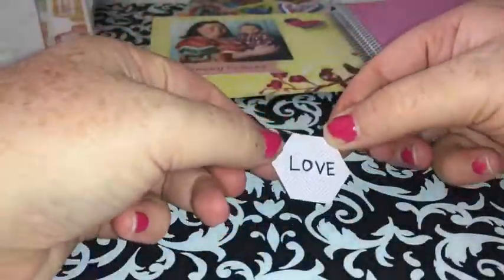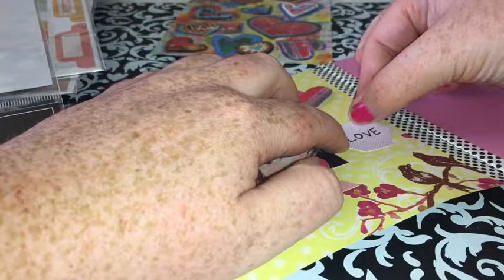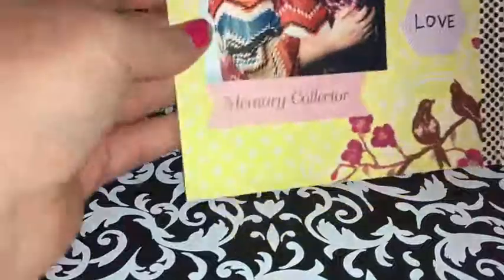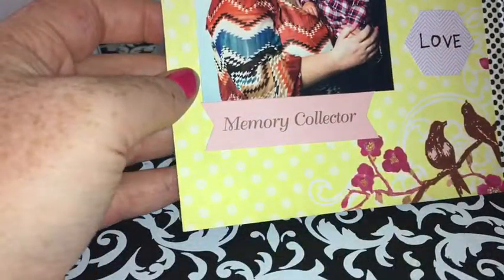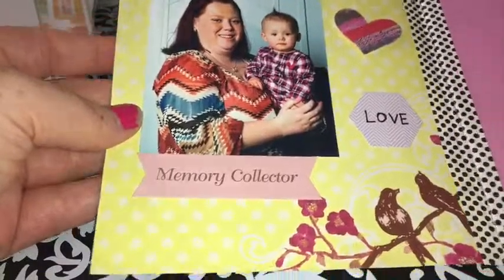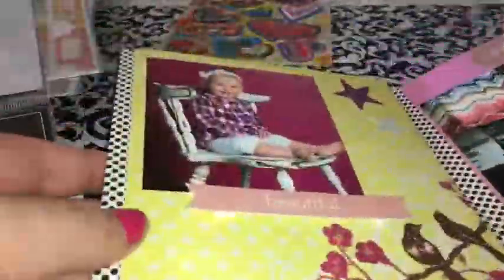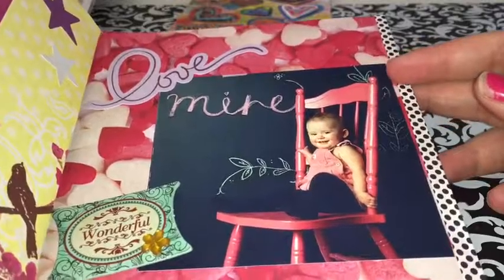Right here you can see that I've just taken my marker and written love on it, kind of giving it a little bit of bling without giving it shabam bling, making it a little more than just the purple. And that is all I've got for this flip book. As said before, if I add more to it, I can show you at the end. I don't think I will, as it's been a couple days. But if I do, I will let you know.